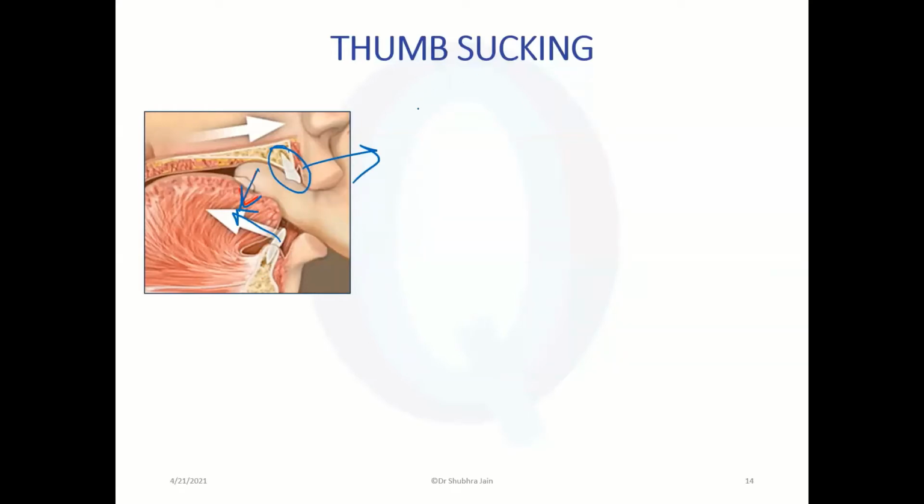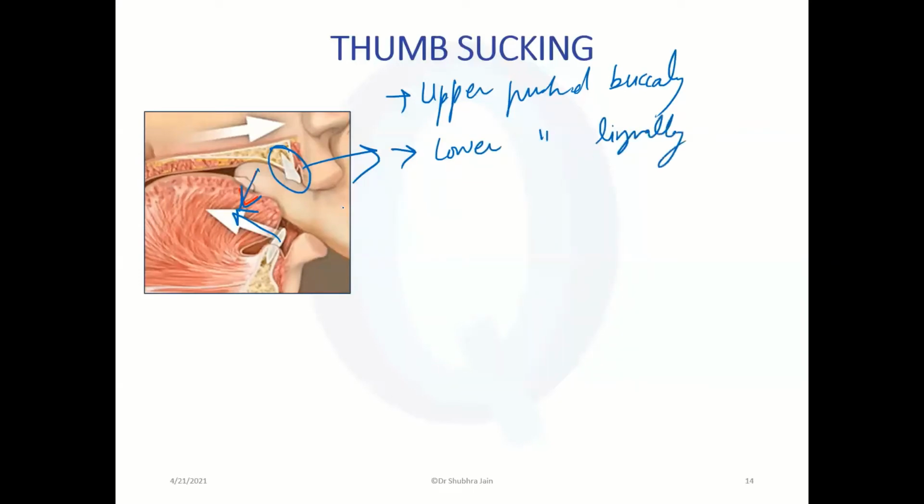You can also write in the chat box so that if I forget anything, I can see that. The first thing that will happen is that the upper teeth are pushed buccally. What all can you think of? Proclination of maxillary teeth. So upper teeth pushed buccally is the proclination of maxillary teeth. Then lower teeth are tipped lingually. Very good. Then there is a maxillary arch constriction. Why is it there? Because the tongue goes down, the buccinator muscles push the maxillary arch inside, and there is a maxillary arch constriction.